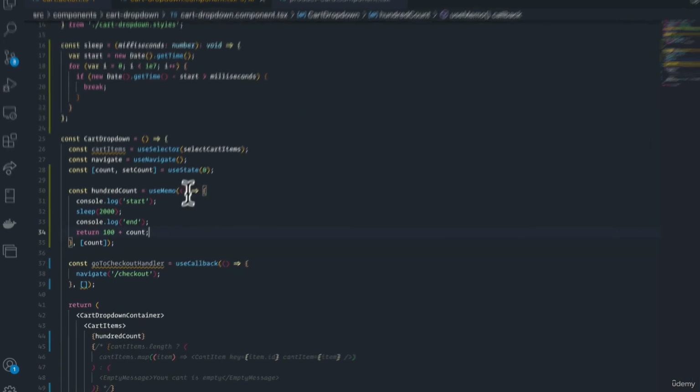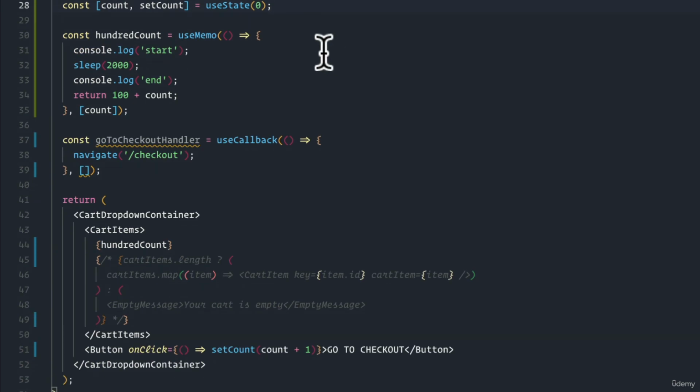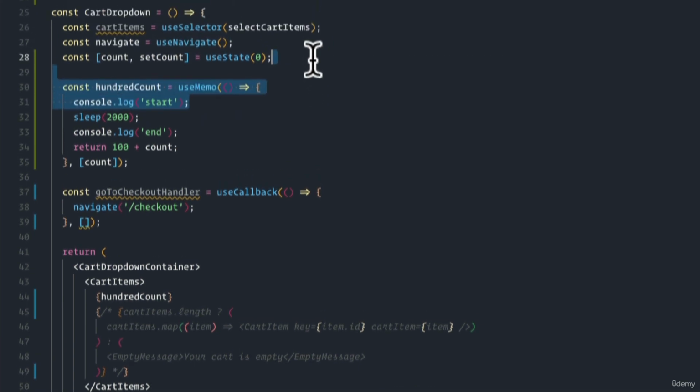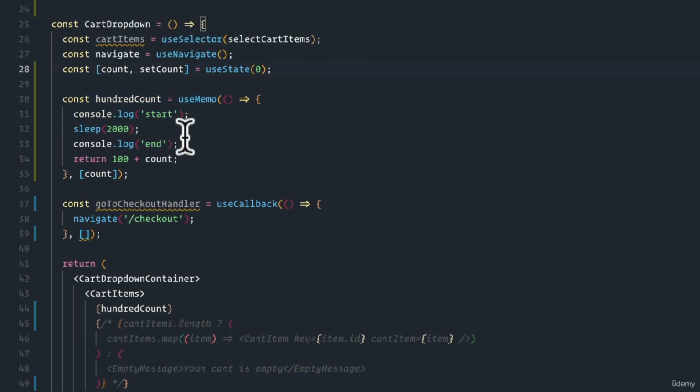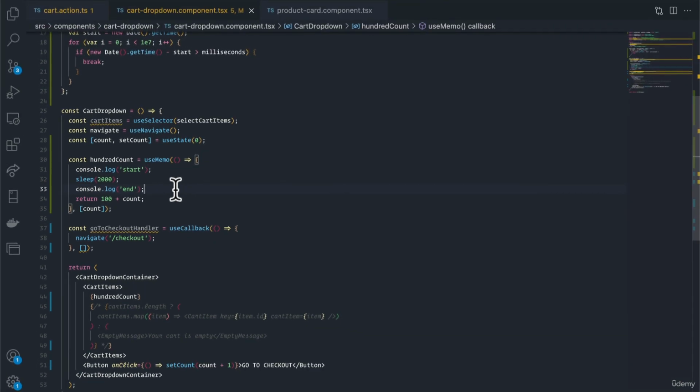It's primarily for when you have expensive functions that need to recompute, and they depend on these values inside of your functional component. If you want to memoize those values and make sure that they don't get interrupted or they don't get rerun unnecessarily during a re-render cycle, then you use the useMemo hook. So that's the difference between useMemo and useCallback. useCallback memoizes the function itself. useMemo memoizes the return value of the function. So now we understand useMemo and useCallback.